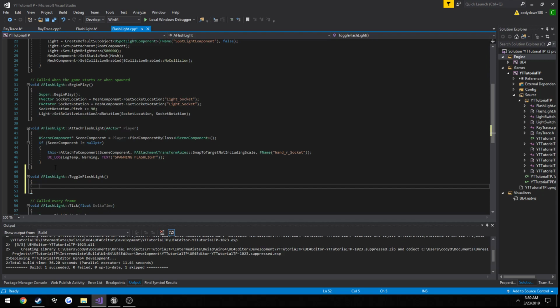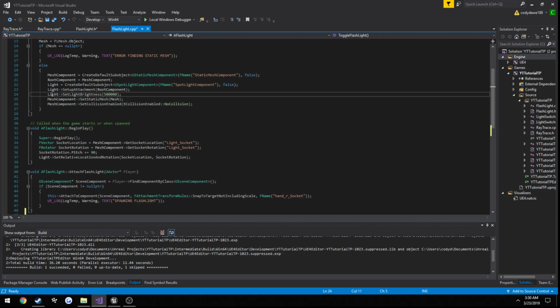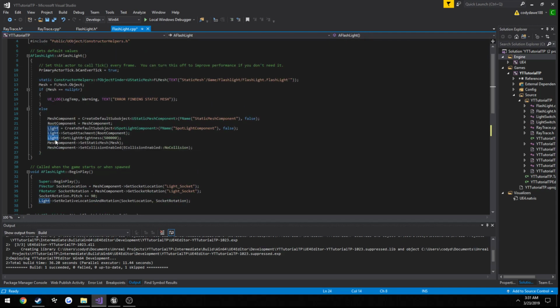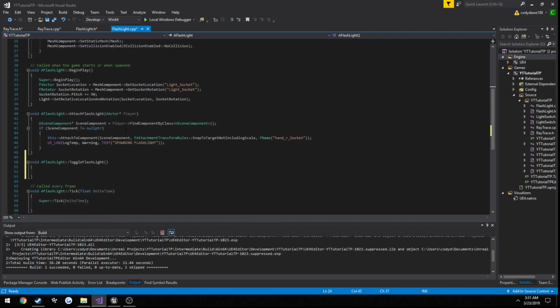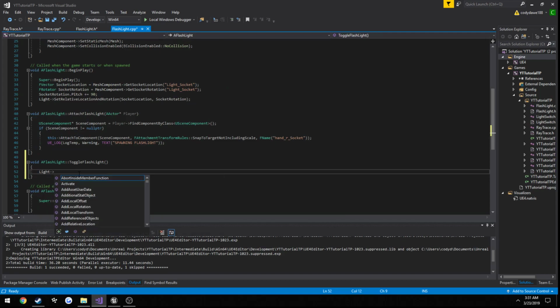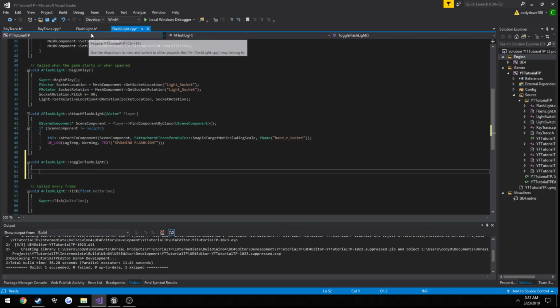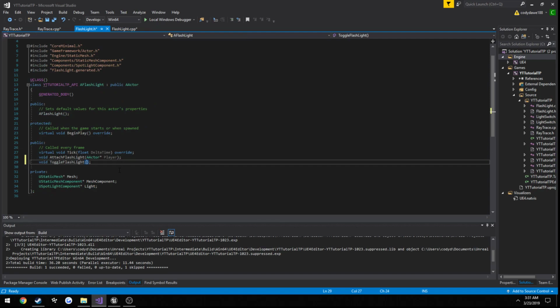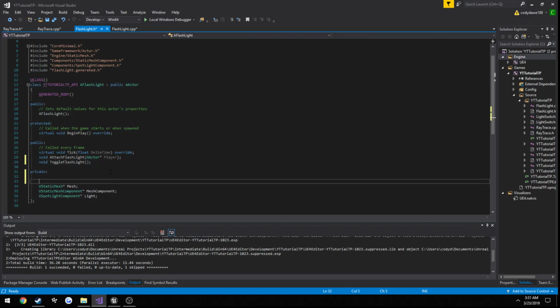And all we're actually going to be doing in this case is, where's our light? Our light right here. We're essentially doing the same thing, but instead of set light brightness, it has an option called set visibility. So for example, light, set, there it is, set visibility, and you just pass in true or false if you want it to be visible or not. So we're going to store the flashlight state. We already know that it's going to be on when we spawn in the flashlight. So create a new bool light state. Just set that equal to true for now.